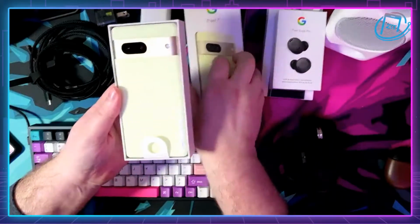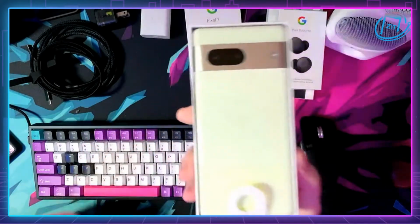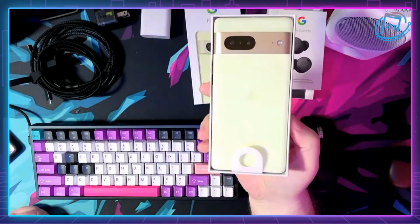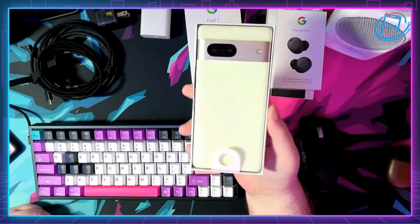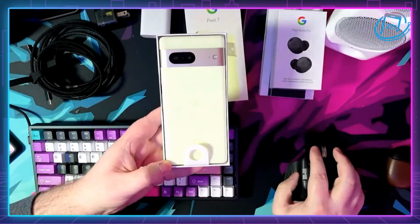Ooh. That's nice. Look at this. I don't know if this is going to focus for you guys. No, it's not going to focus. Man, normally we don't have an issue with the focusing here. But anyway, that is a nice flavor. Hey, Geonosis? I have to agree. That is a nice flavor.